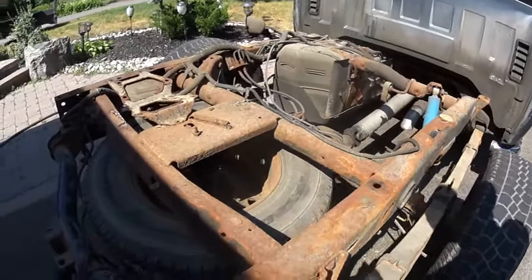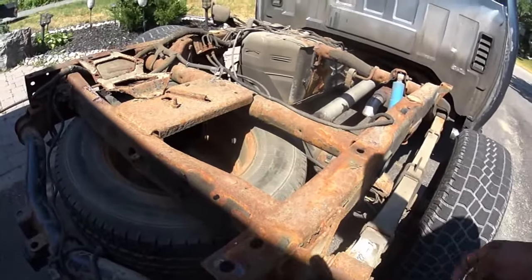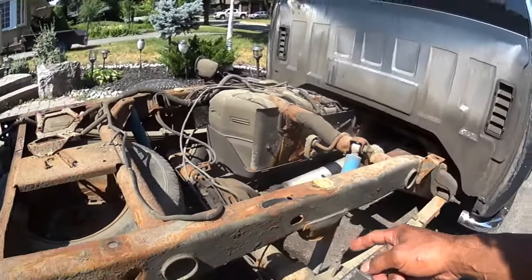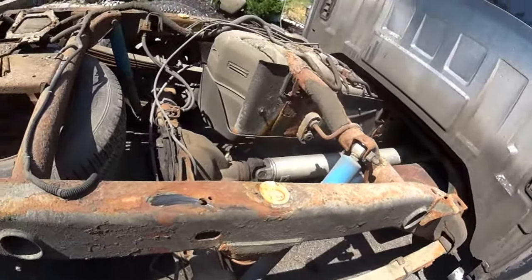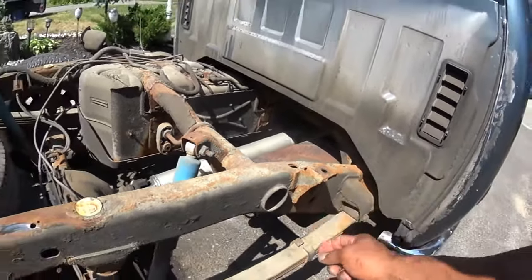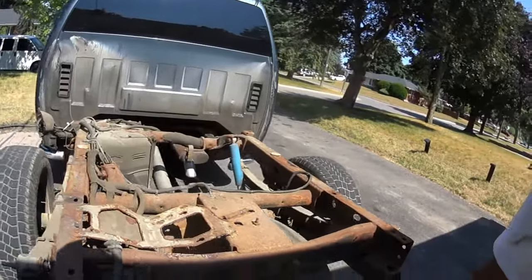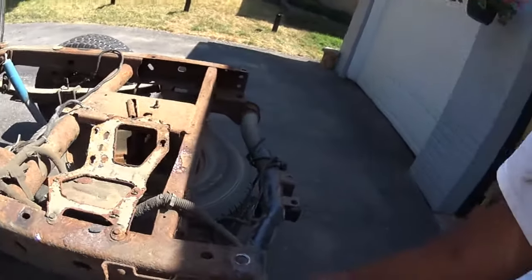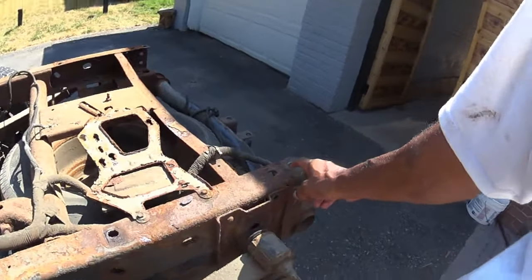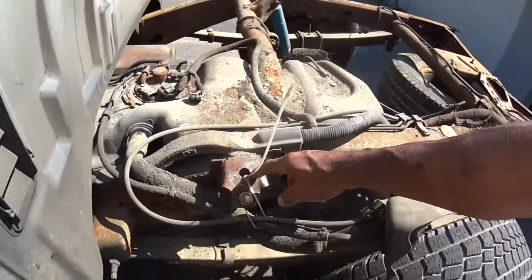So this one is, you can see the mark that it was there, a bolt in it. So 1, 2. Maybe this one, I did remove a bolt, but maybe it was not part of that, but anyway, so this is for sure 1, 2, 3. And then I removed that one. I cut it with my grinder. Then this one is, you can see on this side, the driver's side, is 1, 2, and 3. This one was a pain in the butt.